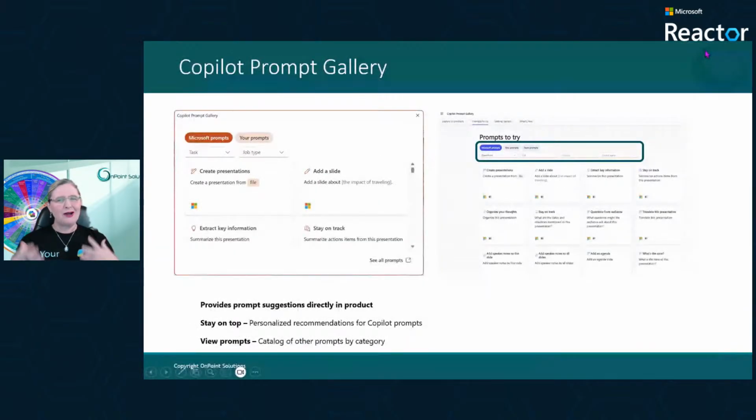I keep a bit of a registry of different things that I can do quick searches on, but I use the prompt gallery a lot. From there, there are prompts that you can try. If I need more, I go to see all prompts, and from there I filter it to PowerPoint, and these are all of the prompts that you can find. Those 116 prompts are there. So there's a lot of tried and tested prompts to play around with.